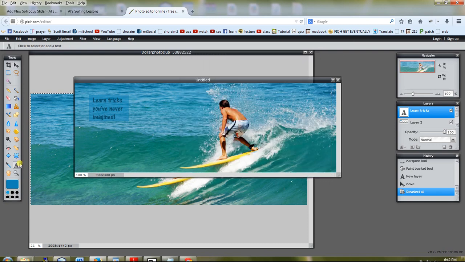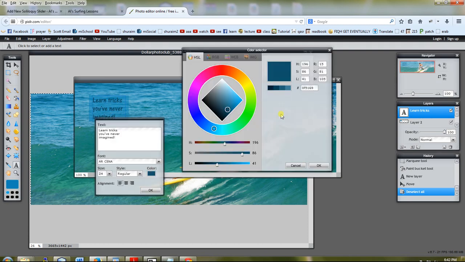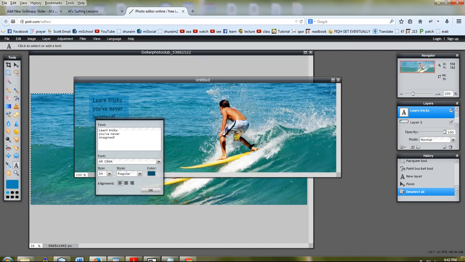If you go to the text tool and click on that, you'll see there's a color. Click on this, and you will see that they also have a hex code. So make sure you copy that, write it down, or paste it somewhere, save it somewhere, so that you know what colors you used, and you don't have to be guessing from this huge color code over here.